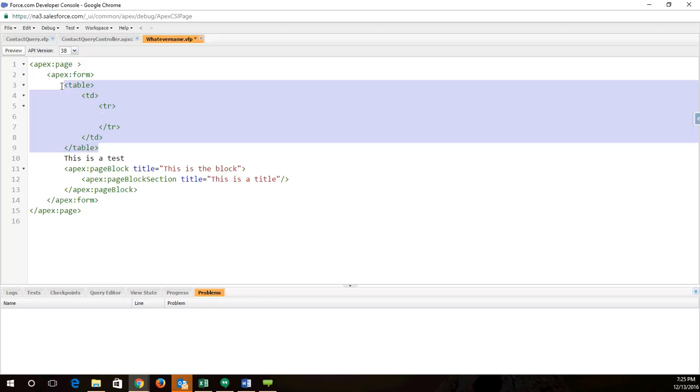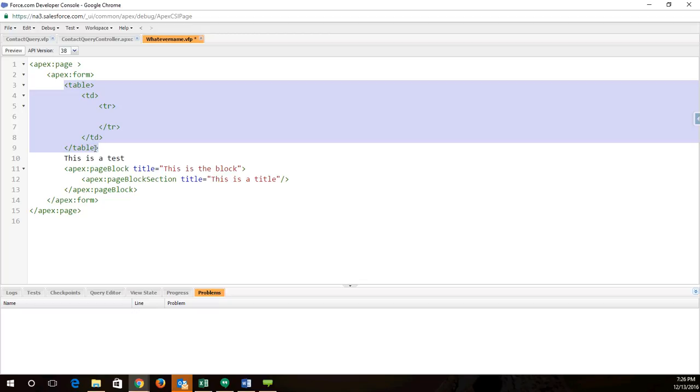But Salesforce being built on HTML, it actually supports HTML just like any other HTML page. In fact, it will also support CSS, which is the language that we use to design the look and feel of HTML code.